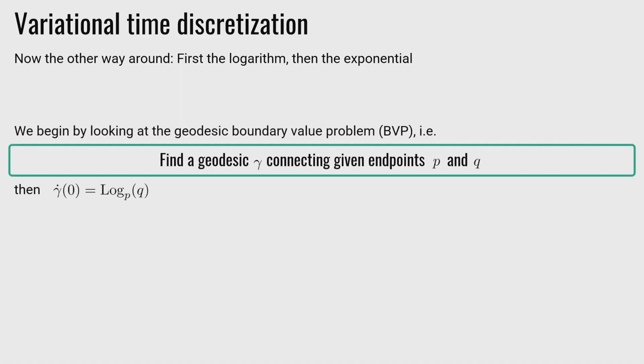So before, we looked at the initial value problem. I have a point, I have a direction, and I want to shoot in that direction by solving this ODE. Initial value problem. But now we look at the boundary value problem for the same ODE, saying I want to find a geodesic that connects two points P and Q. So this is the first problem I want to solve. Basically, instead of saying the point at time 0 is this and the derivative at time 0 is this, we say the point at time 0 is P, and the point at time 1 is Q. And then we know from before that the derivative in time at point 0 of this curve is exactly the logarithm. So basically, by finding the curve, you can compute the logarithm.